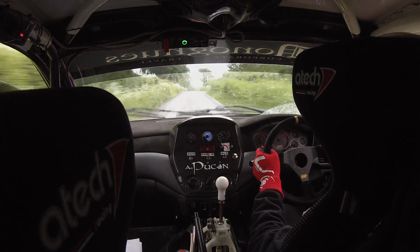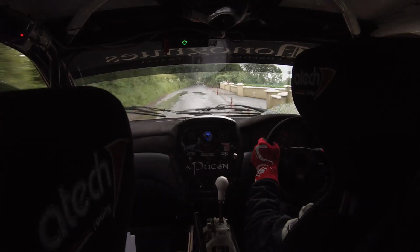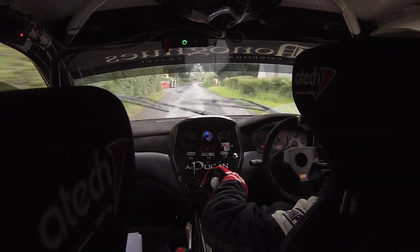Flat two right in, 300 down the middle. Turn square left after the bail, and go 350 up. Turn square left after the bail, 350 up now.